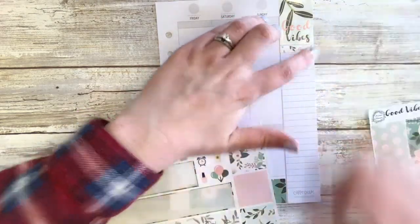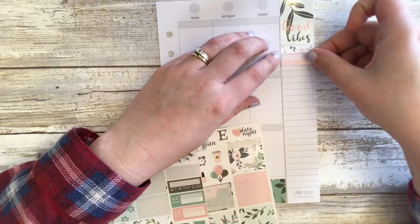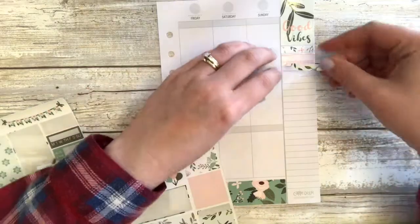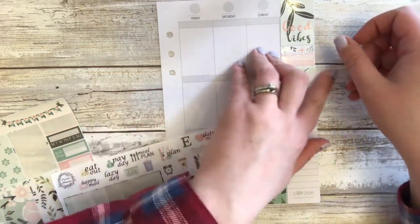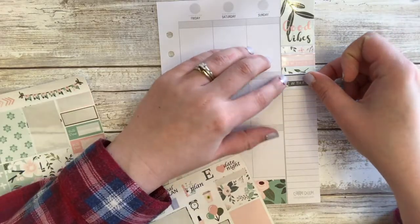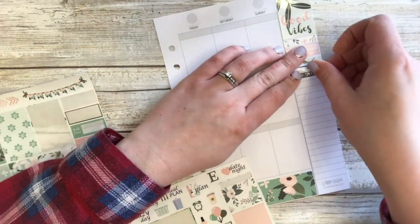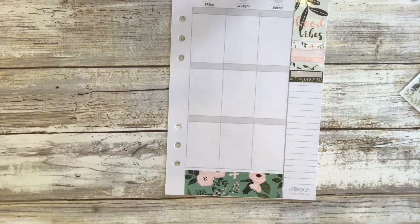So I think I finally figured out what stuff in my sidebar is working for me. Finally, it took me so long, although I'm sure I'll change it again. I think people are forever changing their sidebar stuff because every plan with me that I watch, people are like, I'm gonna try this week. And I didn't understand it till I started doing it myself.